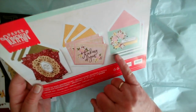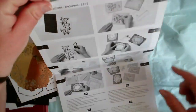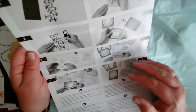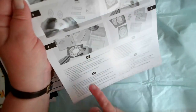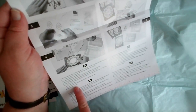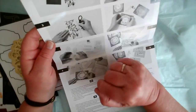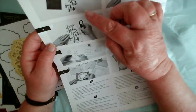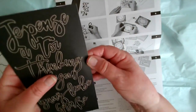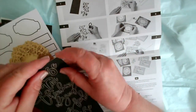So you can see they've added the sequins on here and here. And then the instructions they've given you. So they're printed photographs, but you've also got some written instructions here. So for example, here it says, to keep your sticker from ripping, remove the negative backing. So what they've said here is, instead of trying to pull this off, take the negative backing off first.